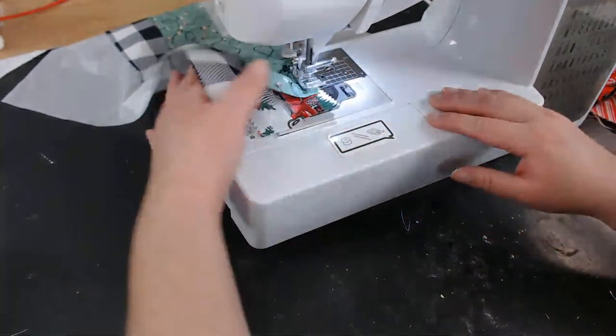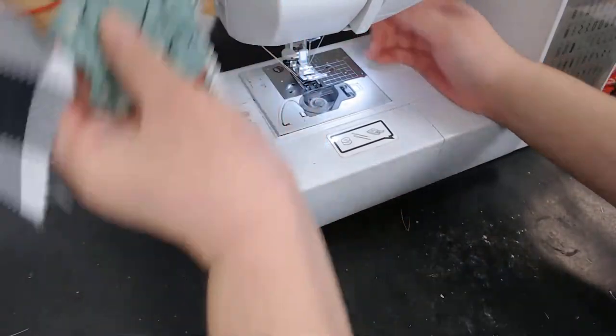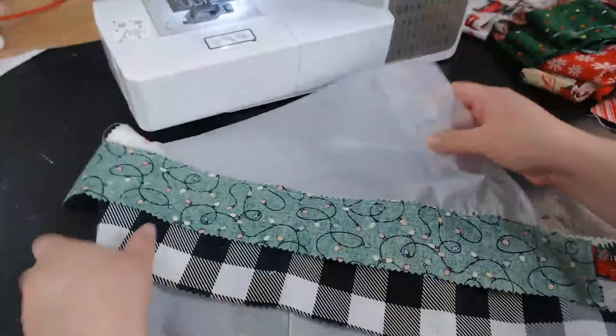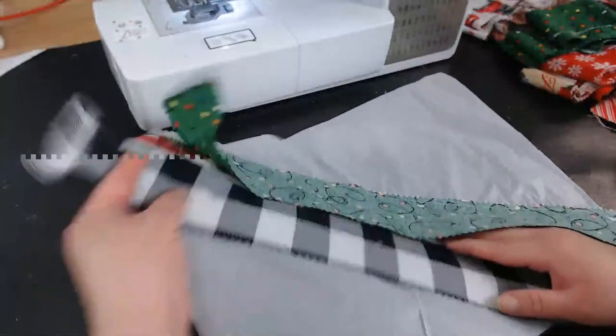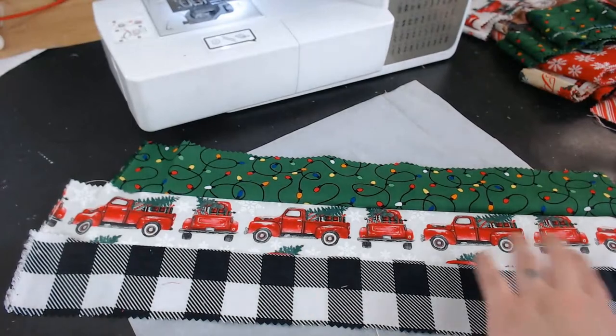And I'm just using a white cotton thread for this. Let me iron this open like this, so give me one moment. Off to the side.